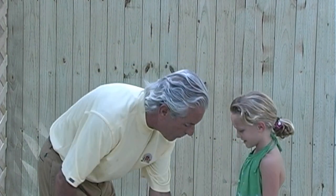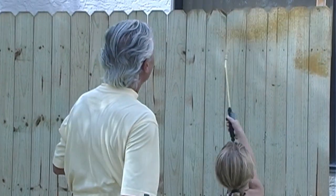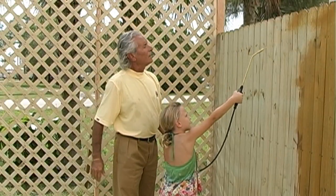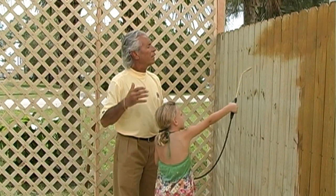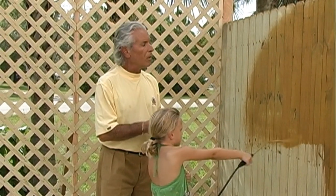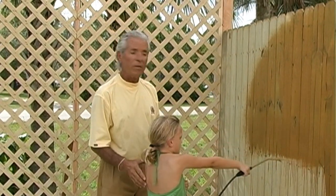I'm going to hold this up for you. Okay, let's start up there. There you go. Perfect. The beauty about this product is that it will not leave any lap marks or run marks, unlike other conventional sealers. So you never have to worry about a run mark — it will dry uniform and evenly, and that's a very important thing.